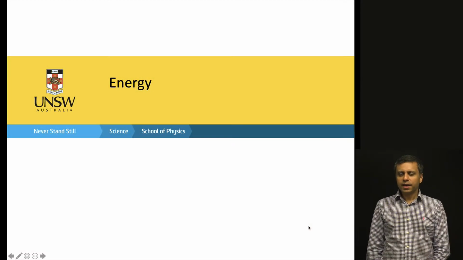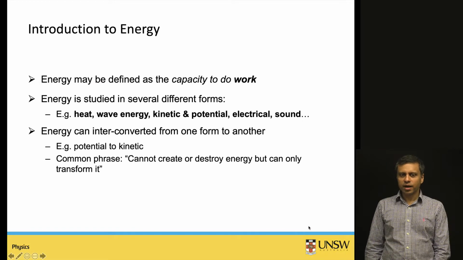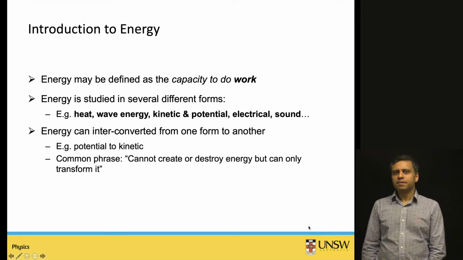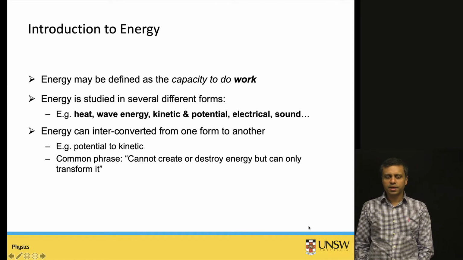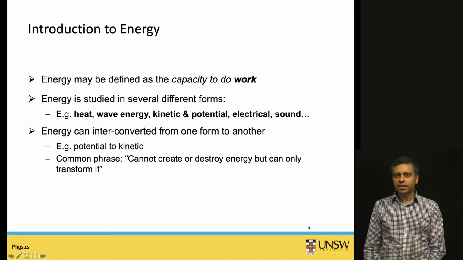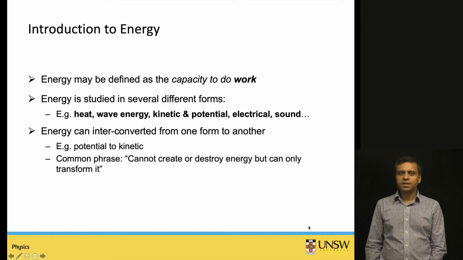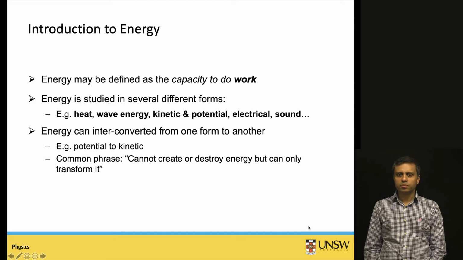In this module, we will learn about energy. Energy is the capacity to do work, and energy can exist in various forms. Some of the examples are heat energy, wave energy, kinetic and potential energy, electrical or sound energy. And energy cannot be created or destroyed, but it can be transformed from one form to another.